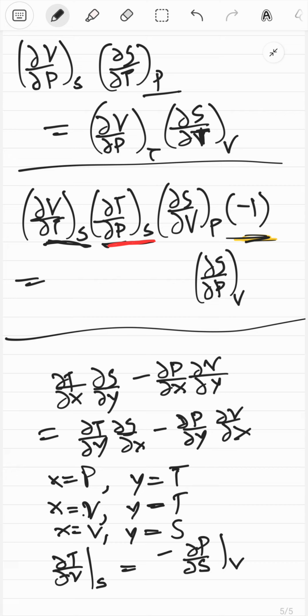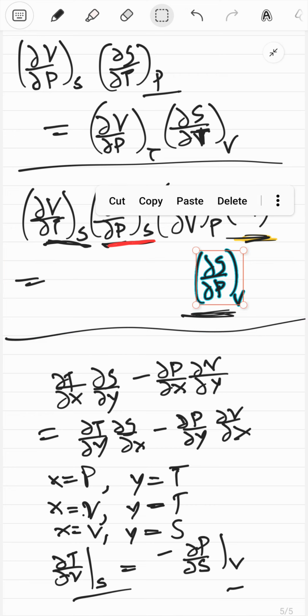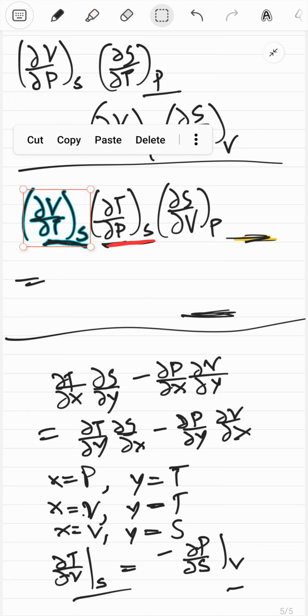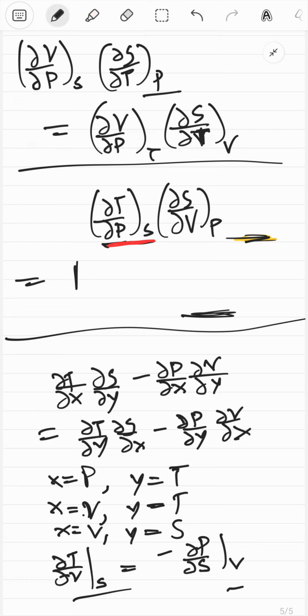I think so. So partial P by partial V, you don't have that, but you have the reciprocal of that. So you just need that to be multiplied with partial P by partial S, which you can get from here. So just take the reciprocals of these two and you get another negative one, but then that kills off this thing. Of course this is also gone, so just have one over there. So now the only thing remaining is to prove that partial S by partial V is equal to partial P by partial T at constant entropy.